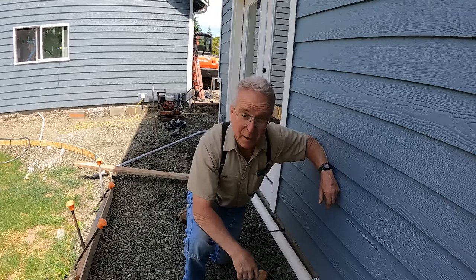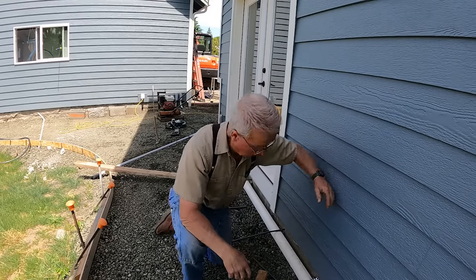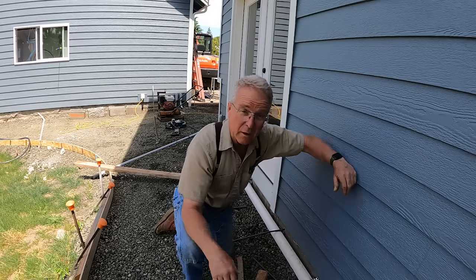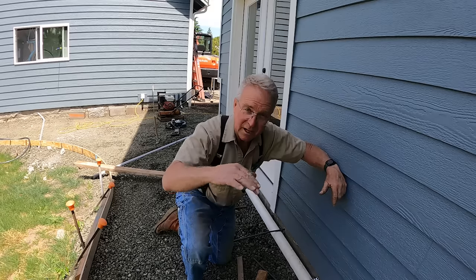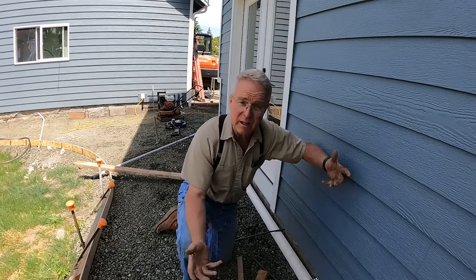So this is foot traffic back here, and the concrete will not even know it's being walked on or worked on. But when you have concrete coming up against a threshold or against a doorway or against another slab, you don't want it to curl or lift or settle or heave. You want it to stay in that point no matter what it does out in the middle of the area where no one can see it anyway.